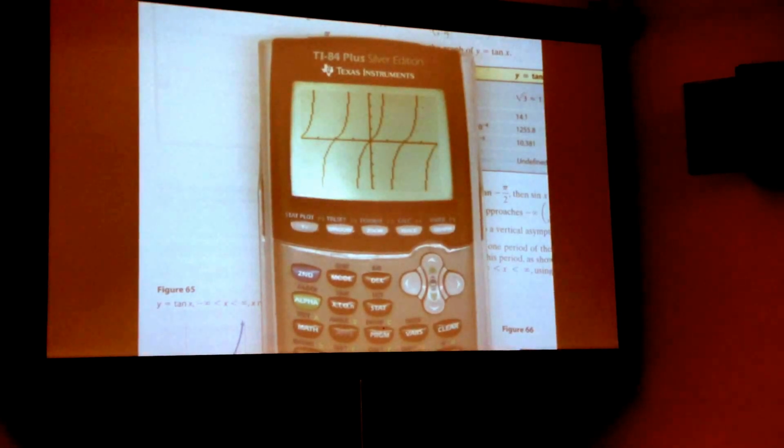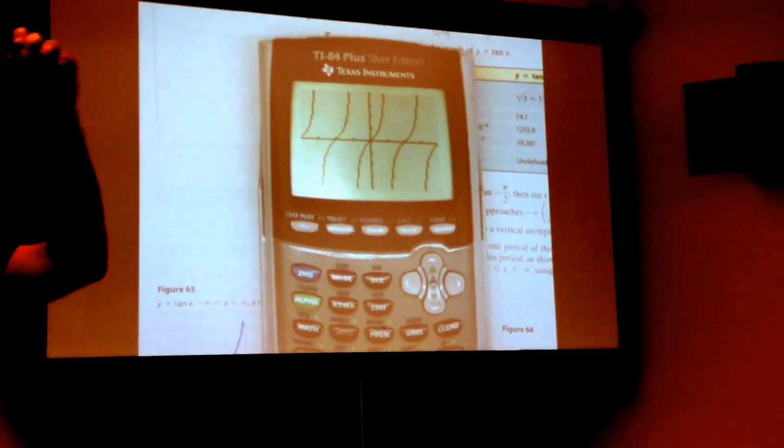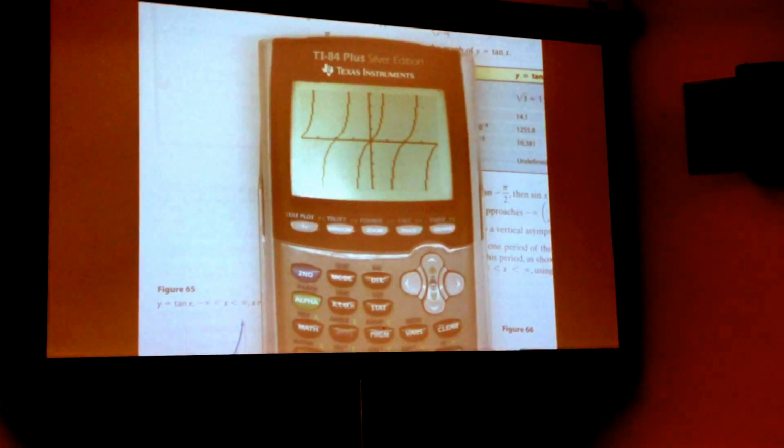And since my calculator is not ancient, it doesn't try to cross over asymptotes with the curve. Some of those older TI-83s will actually try to connect across a vertical asymptote. I've seen people back in the day draw the graph as if it looks like this, and most of you probably don't have a calculator that old, but that would telegraph to me you know nothing about asymptotes. So don't do that, just going off of what the calculator shows.